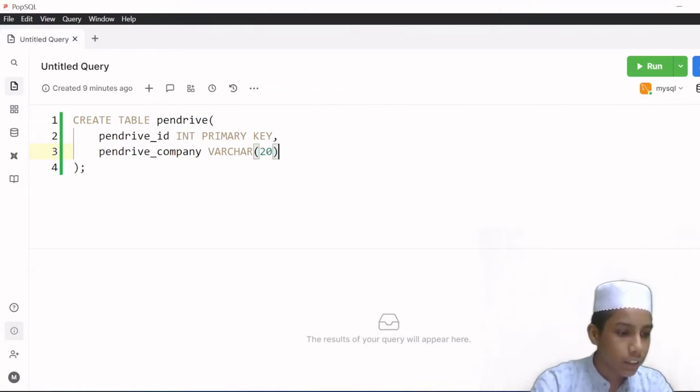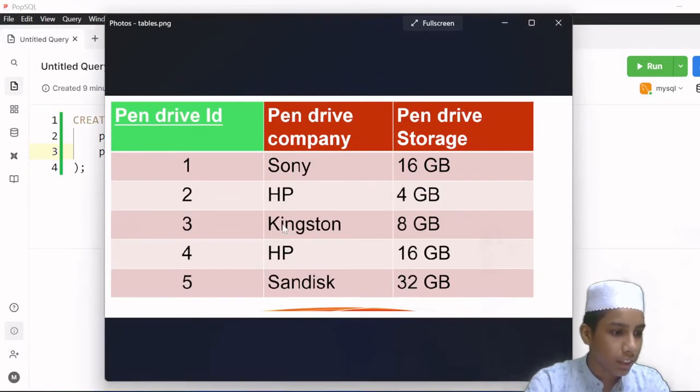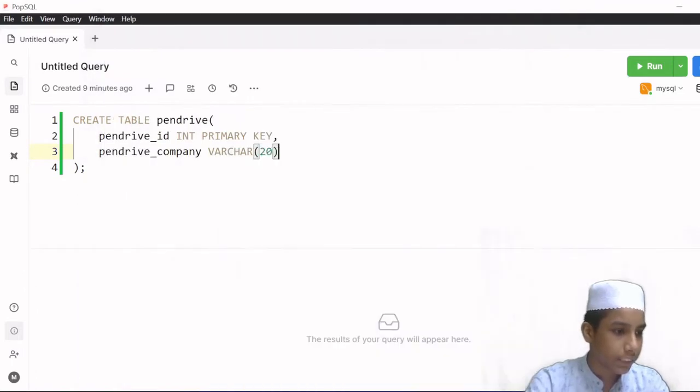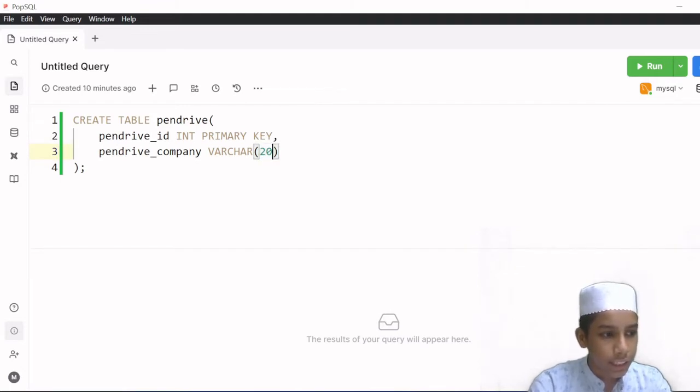Here we have these names, Sony, these pen drive companies. So how much is the length of each? It's 20, the maximum.